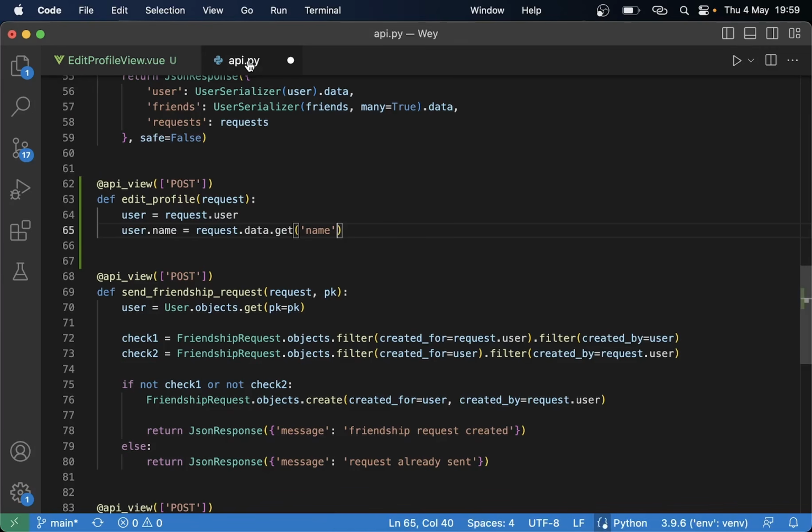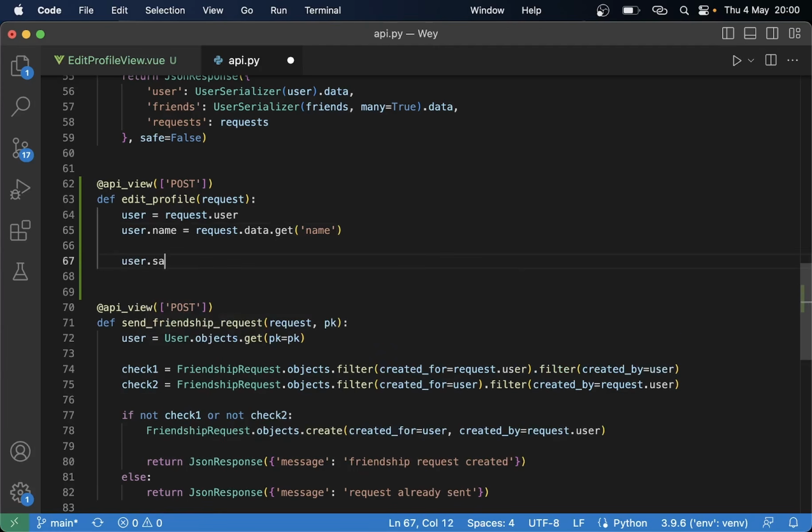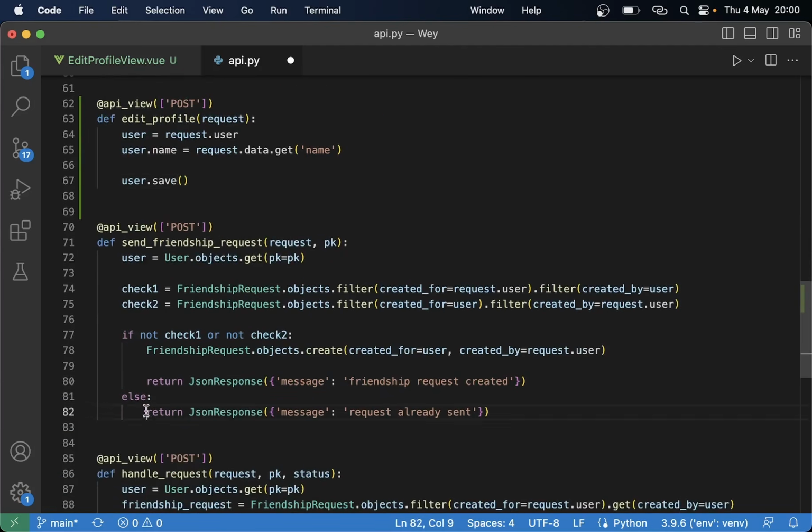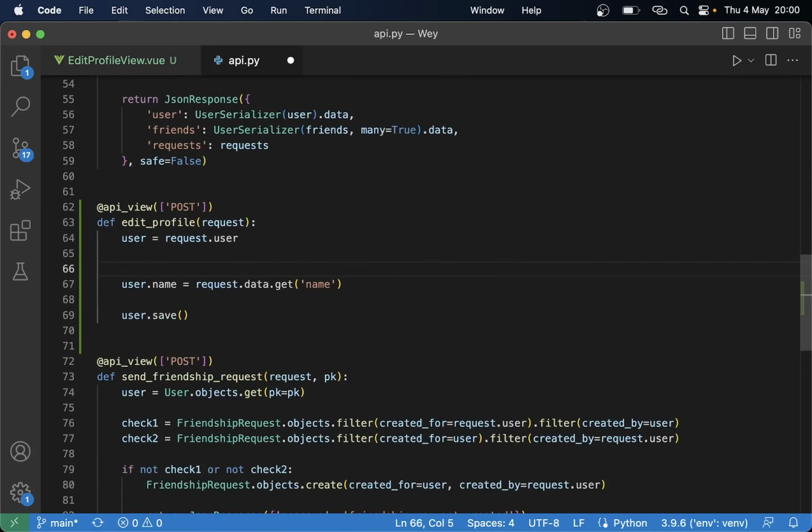The only problem by doing this now is that if the email already exists and that is not you, then we cannot save that. But we can save the name anyways. So we can say user.save at the bottom here, and then we can, no, let's search first.